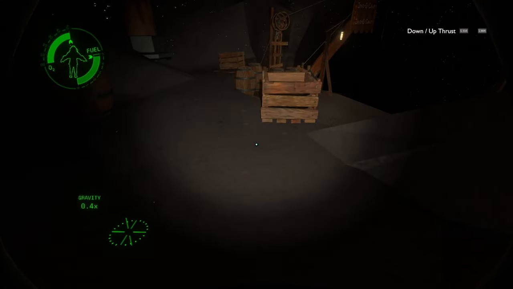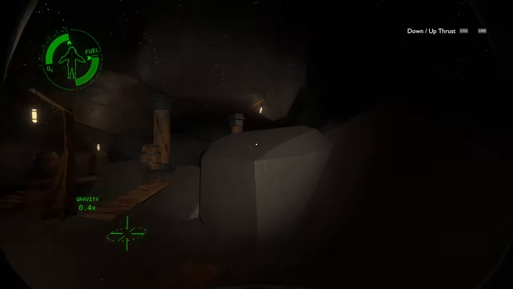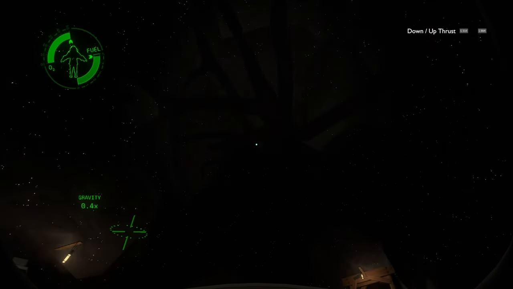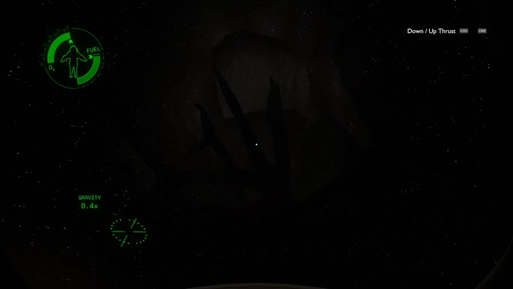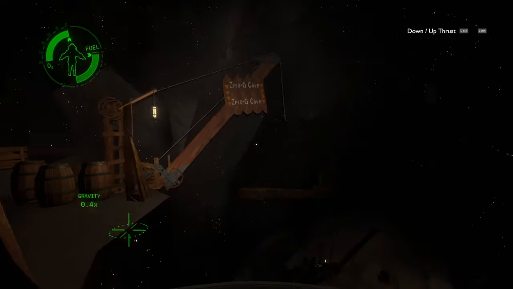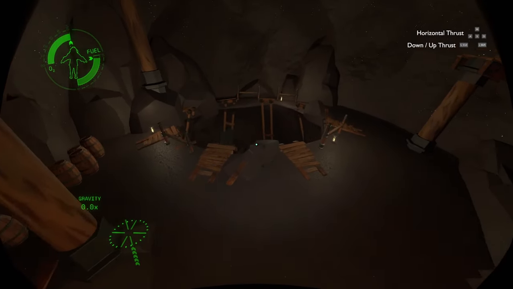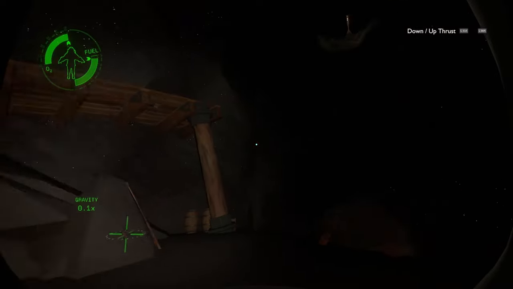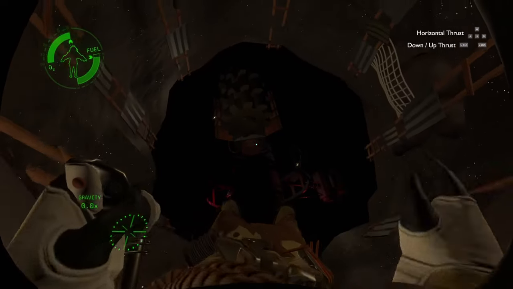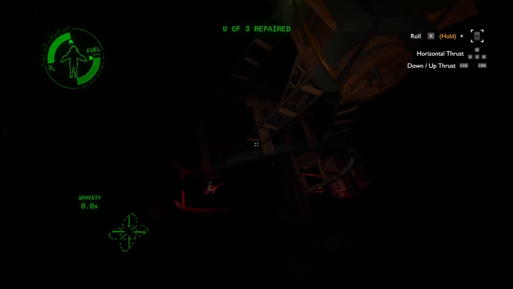I wonder if, like, can we take damage? Oh, we've got a fuel. I didn't notice. In the top left, we have fuel and oxygen. I wonder if we take damage from falling too quickly? Look at that. Alright. Zero G cave is down this way. I don't want to land too quickly. Oh boy. That's intimidating. Oh, 0 of 3 repaired.